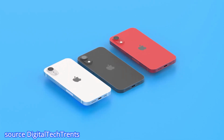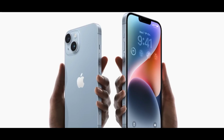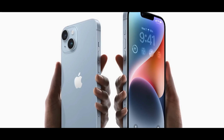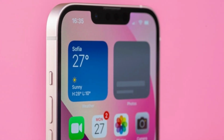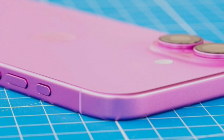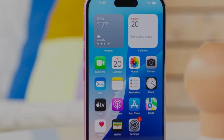The iPhone SE 4th Gen is essentially going to be a rebranded iPhone 14, but with some notable tweaks. Display: a 6.1-inch OLED panel replacing the old LCD setup. Design: say goodbye to the home button, this one is going full Face ID with a smaller notch from the iPhone 13 lineup. Camera: borrowing the 48MP main sensor from the iPhone 14 Pro, which is a massive upgrade for a budget phone. Charging: finally, Apple embracing the EU mandate. Lightning is out, and USB-C is in.